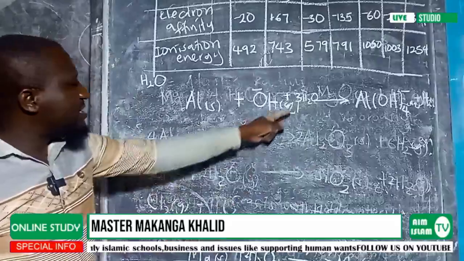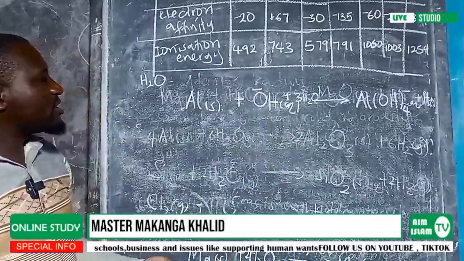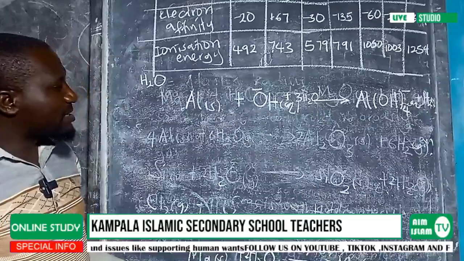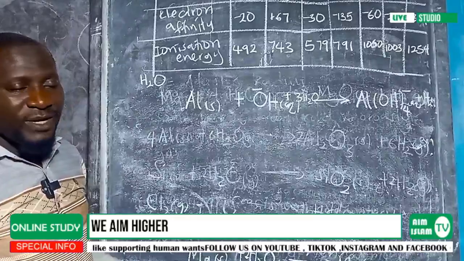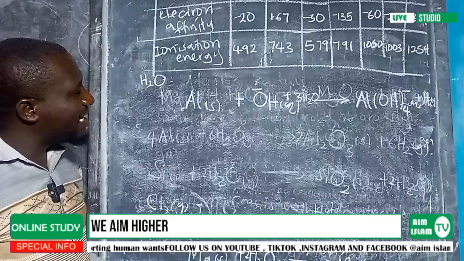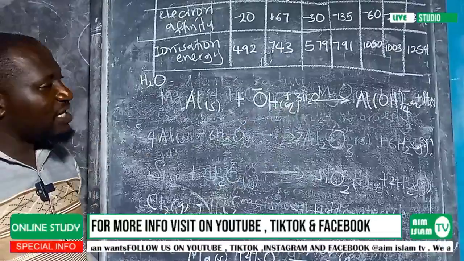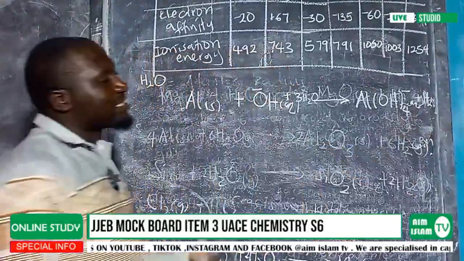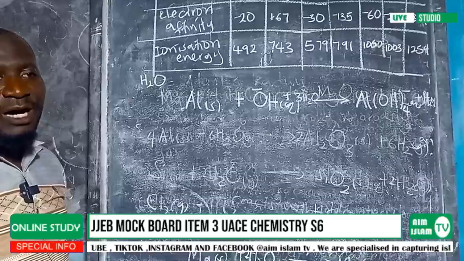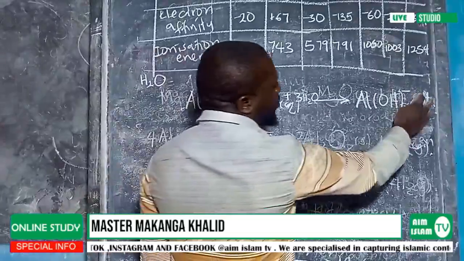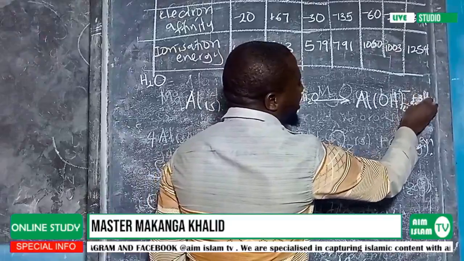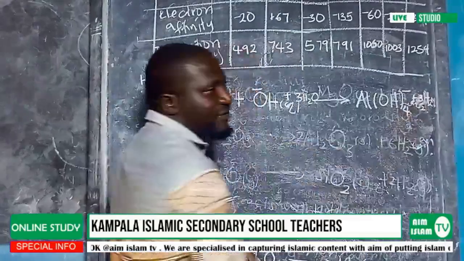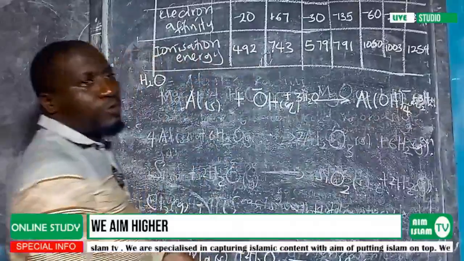Then for the hydrogens, here you have one plus six, making them become how many? Seven. On the other side, you have four plus two. That is six. So you need to make them become seven. So you make this one seven by writing here 3 divided by 2. Divided by 2, it becomes 7. Or you remove that fraction by multiplying all through by 2.